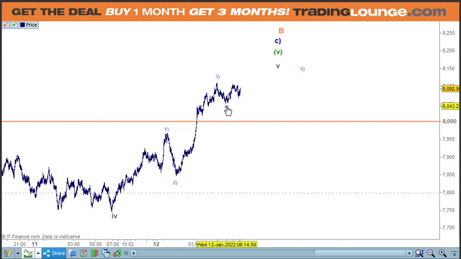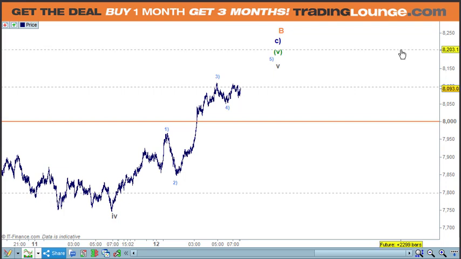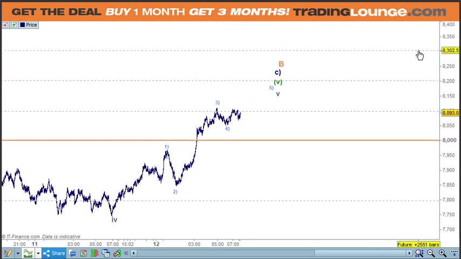Now wave 4 could be here, or it could be over here. There may be some sort of more complicated thing there, and then we'll have wave 5 to the upside. Still, might go up a little bit further than I thought. So we've got 1, 2 and 3 here that make up group 1.